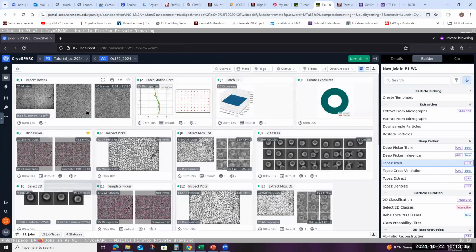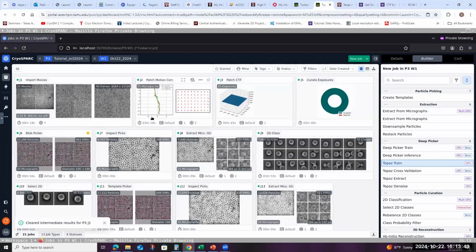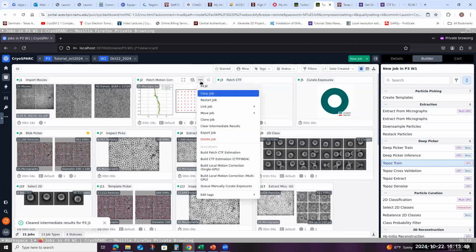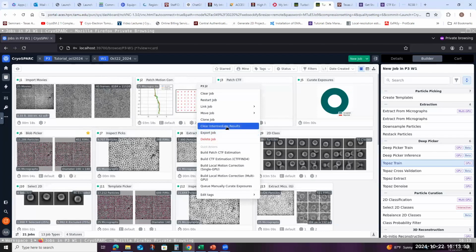Another thing for space management: while your job is finished, you can go here and say, clear all the intermediate results. It will only keep the end results that are useful for the next job, but it will remove all the intermediate files.